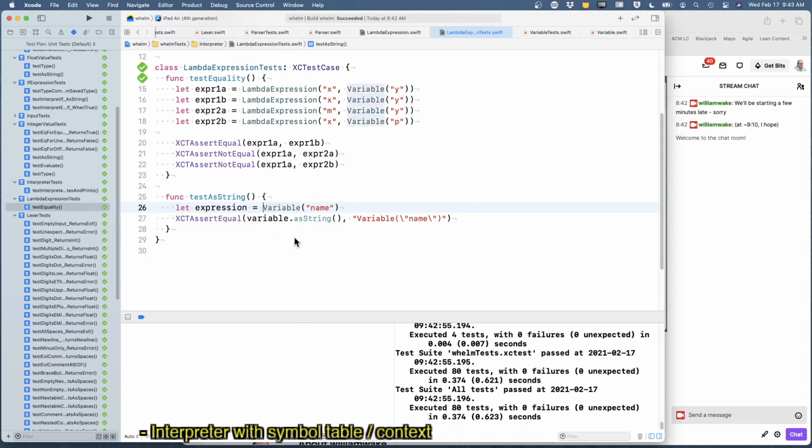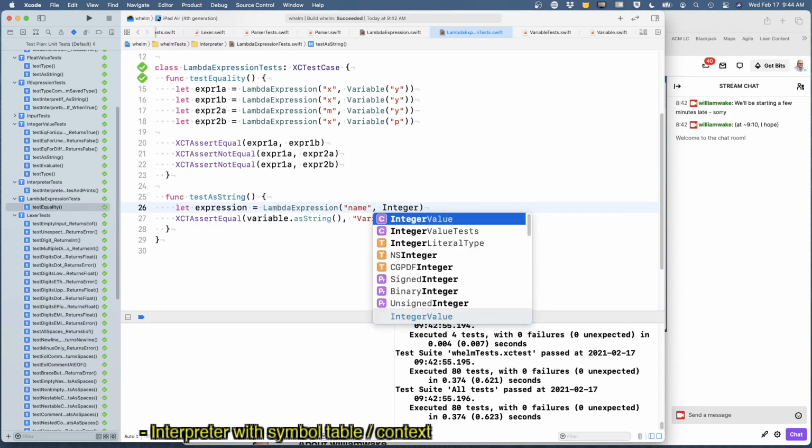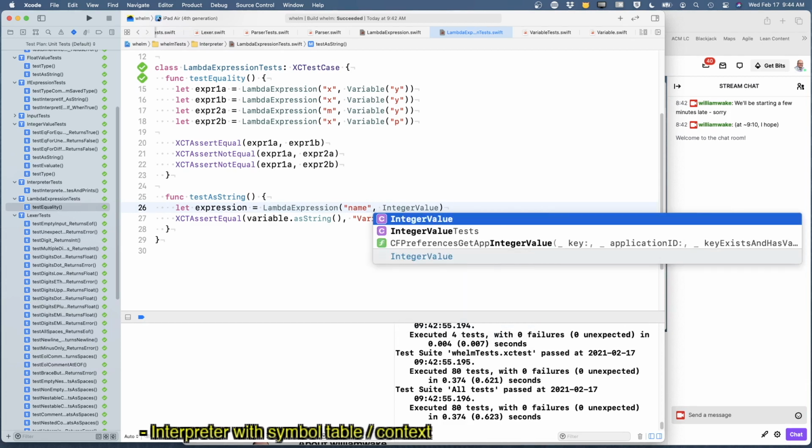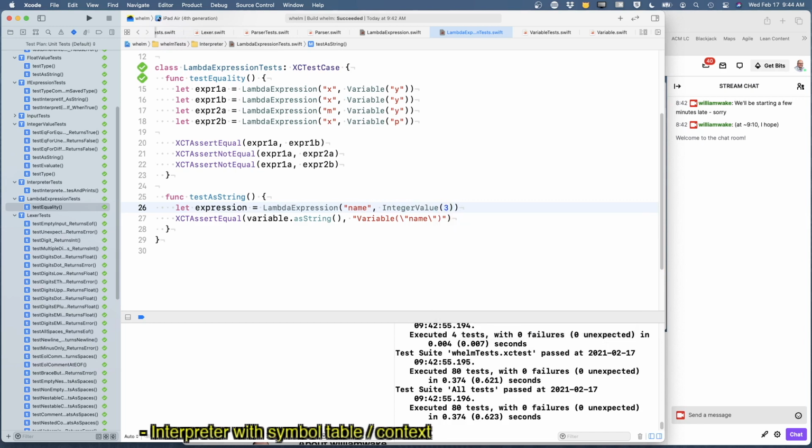So the name Lambda expression name goes to integer value 3, 1 2 3, and Elm type dot number.